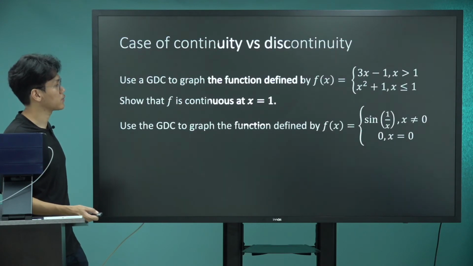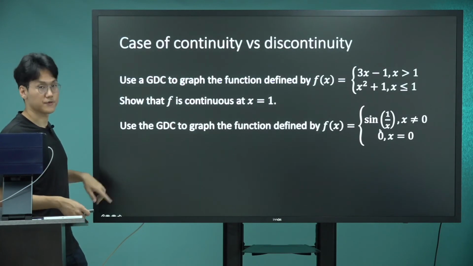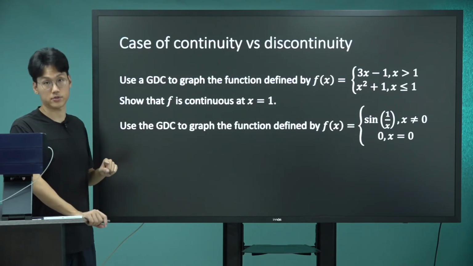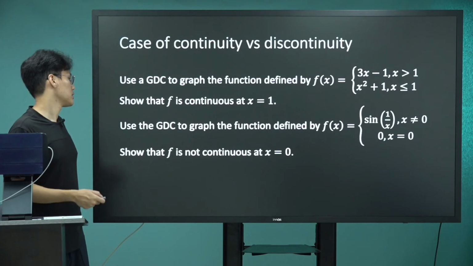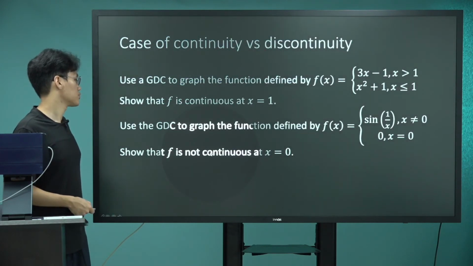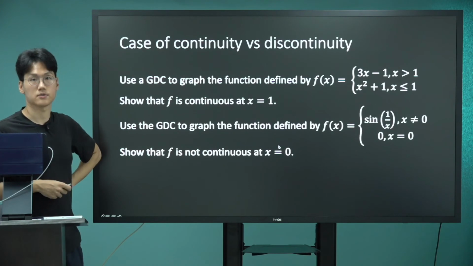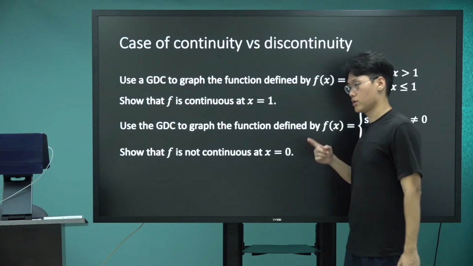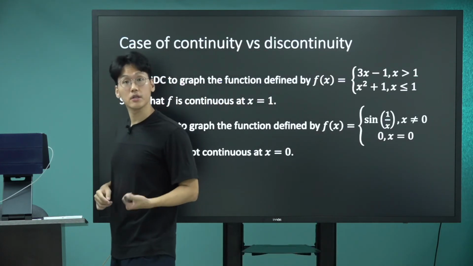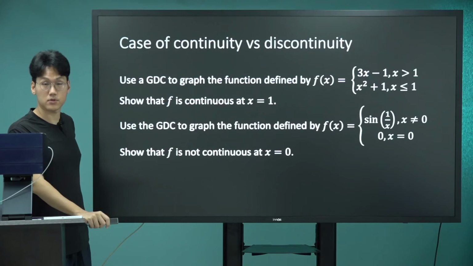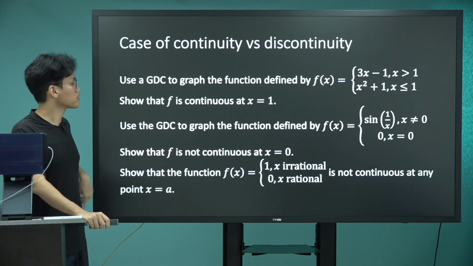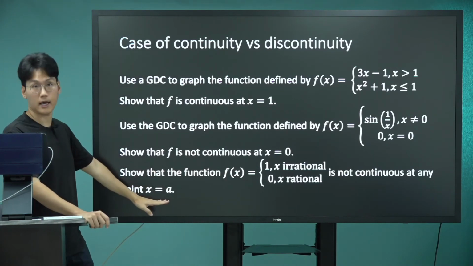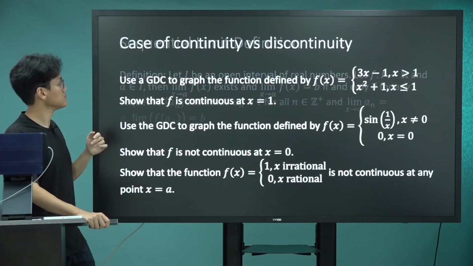If you look at sine 1 over x, and you actually put this in a graphing calculator, it gets crazy. It's a crazy oscillation. But what we want to show is that it is not continuous. I want to show that it's discontinuous at x equal to 0. Whenever you have to show discontinuity, a very popular technique is to use the sequential limit of the function. So we're going to revisit that definition, the one that we defined yesterday. But I'm also going to talk about this piecewise function to prove the discontinuity at x equal to a. So that is how we do this.